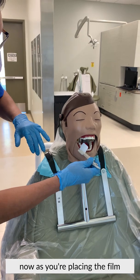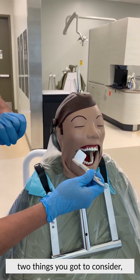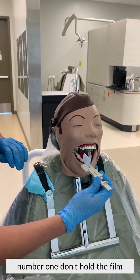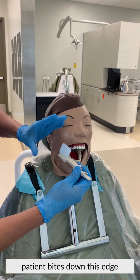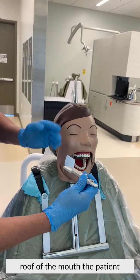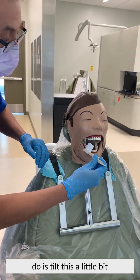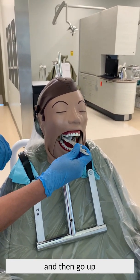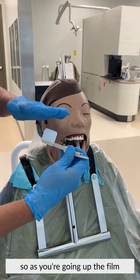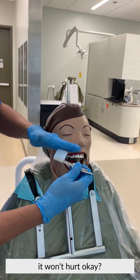Now, as you're placing the film inside the mouth, there are two things you have to consider. Number one, don't hold the film straight up because when the patient bites down, this edge of the film might hurt the roof of the mouth. The patient might say, oh, that hurts. So what you're gonna do is tilt this a little bit and then go up. As you're going up, the film kind of bends a little bit and it's a little nicer for the patient, so it won't hurt.